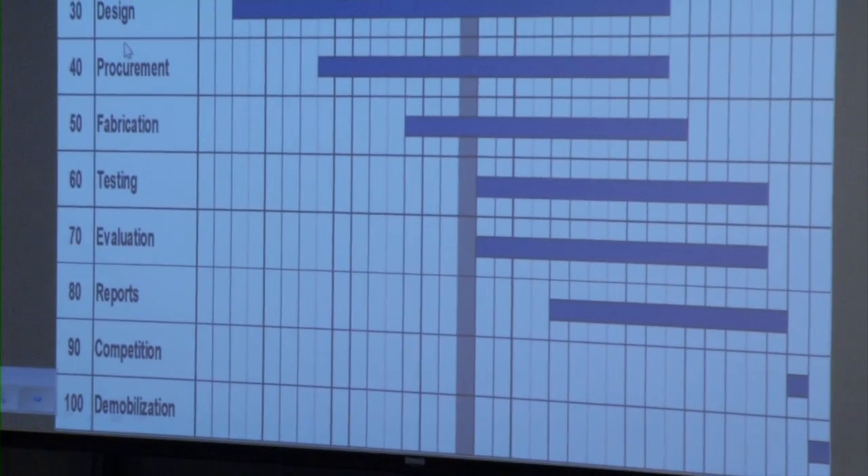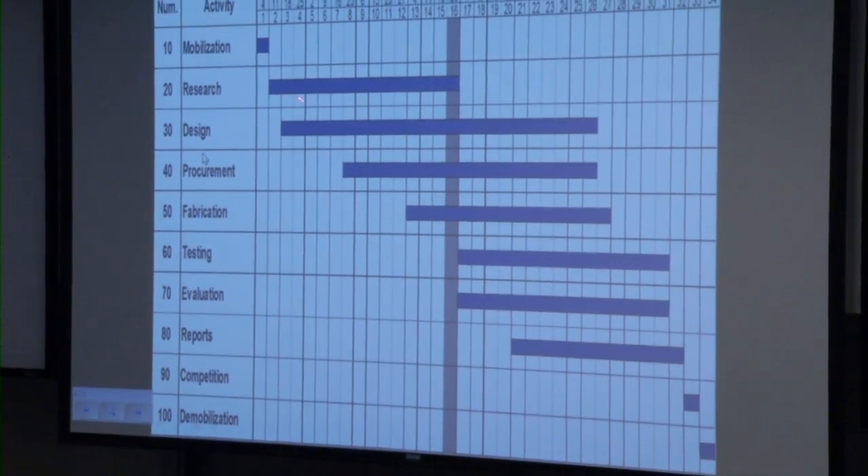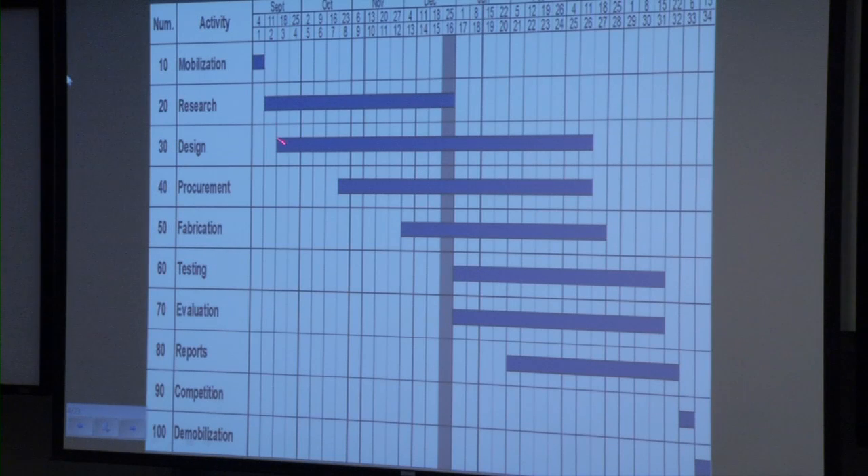In order to meet the project goals, the main tasks were identified and the schedule was developed over the course of two semesters. Research began in early September and continued through the end of winter break. The design phase began in mid-September and continued to mid-March. Procurement ran from the end of October to mid-March, and fabrication went from the beginning of December to the end of March. Flight tests were performed, evaluations conducted, and several reports were written, including one specifically for the SAE competition. At the end of the month, we have the SAE design competition in Marietta, Georgia.